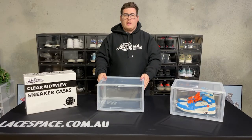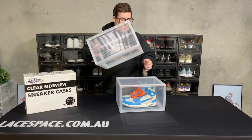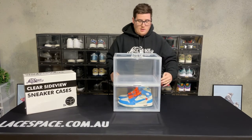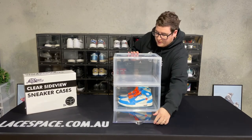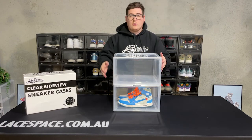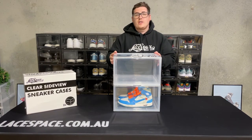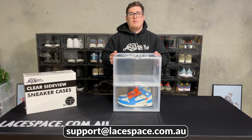Once your case is fully constructed, you can build the rest of them and stack them on top of each other — they lock into place perfectly. Each door is functional with a magnet and sits flush. If your doors aren't sitting flush, the first thing to check is those clips as mentioned earlier. If you're having any issues with construction, just email us and we'll be able to provide further assistance.